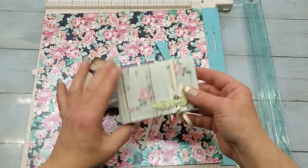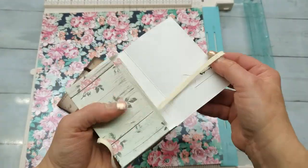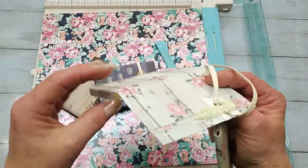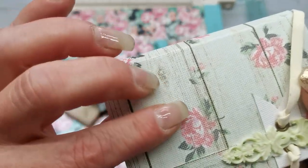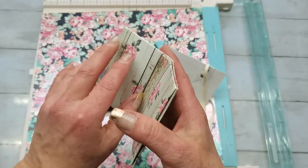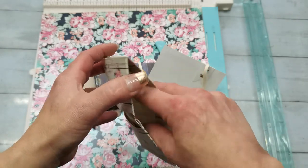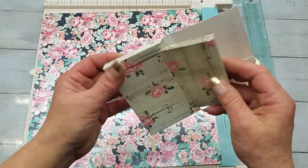So for this cute little pocket wallet, I tried a few different types of papers. Here it's a kind of canvas paper mixed with fabric, and it's brilliant for this project. You don't have to use so many embellishments, and you have a nice and strong wallet for your cards and for money, including the gift box.